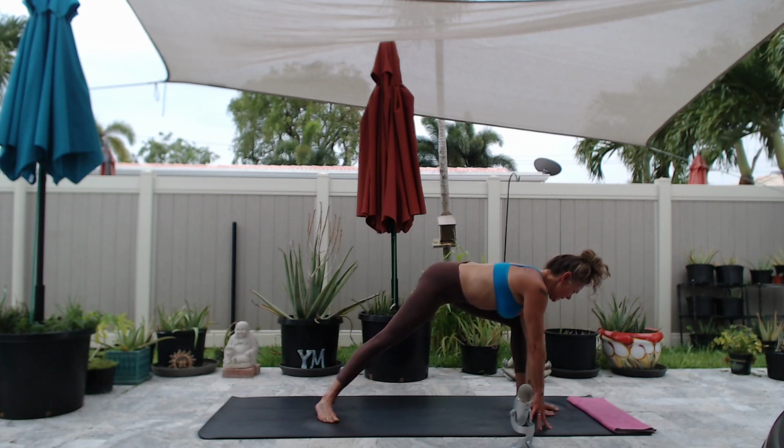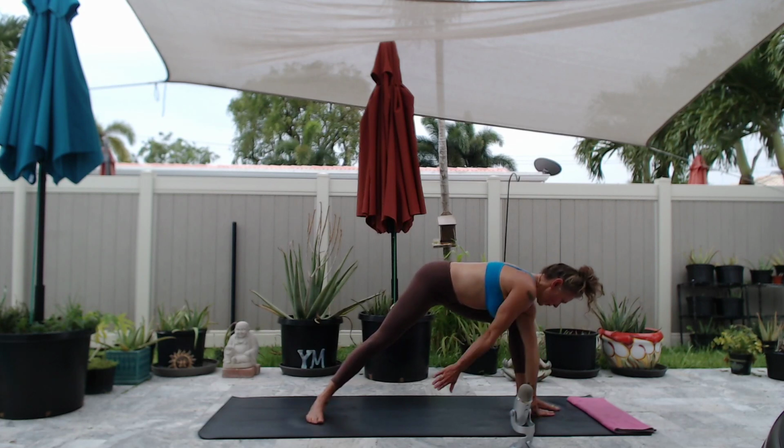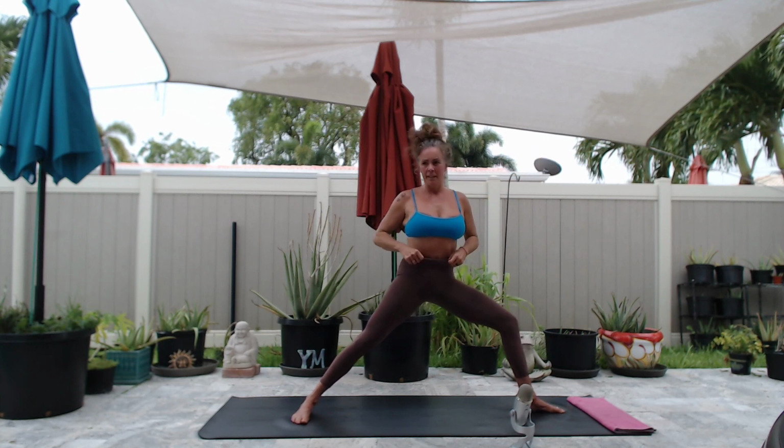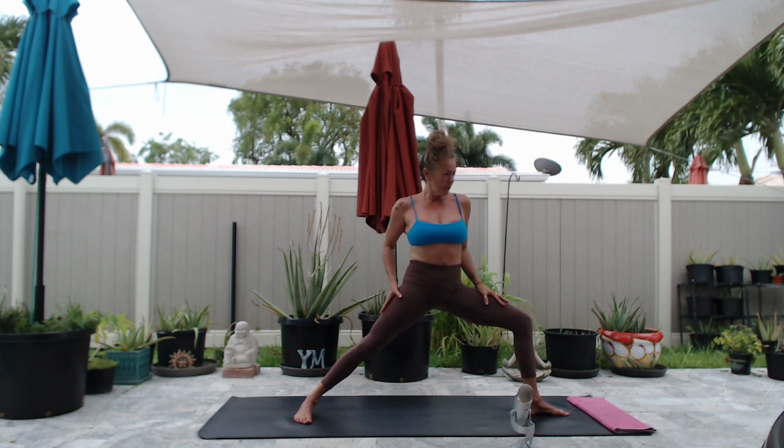Left hand to the inside of the left foot. Right foot turns flat. Inhale, cartwheel your way up. Warrior two. Check in with your feet. Check in with your alignment.